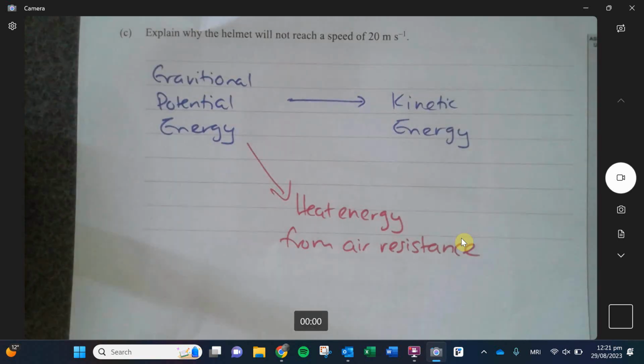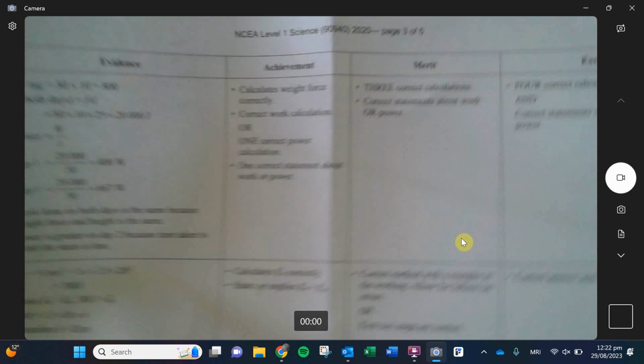I'll give you guys the marking schedule so you can see how the points broke down. Ignore 2A because we haven't done that question. We were just working on B and C today. I'm going to give you the marking schedule so you can start learning how to read it. All right. So, breakdown of the points.